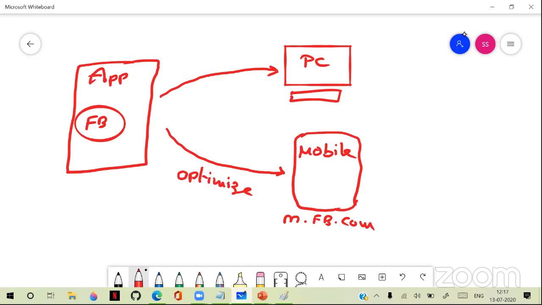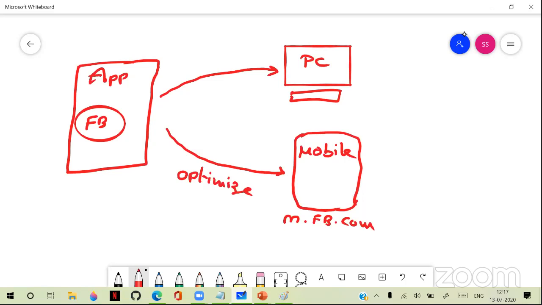Due to that, some features which are available on the website, which I watch on a PC or a laptop, I'm looking for the same features on mobile, and some of those features are missing on mobile. Have you observed that?